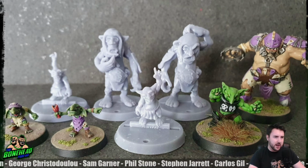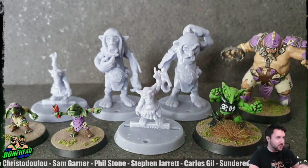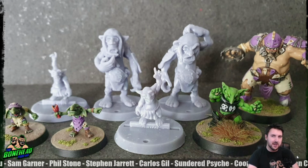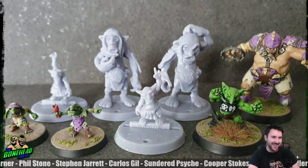Where were we? On a side note, I printed off a goblin team. As you know, when printing, you always print off more than you need to minimise failures. Yeah, I just like to fill the plate. I know it's wasteful, but you get spare stuff. So I've ended up with 2 teams.